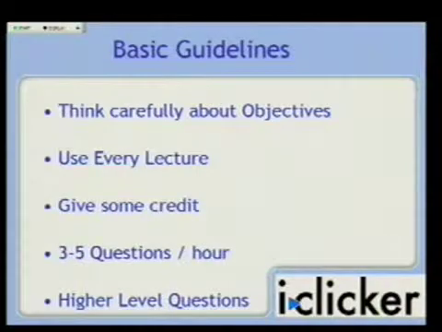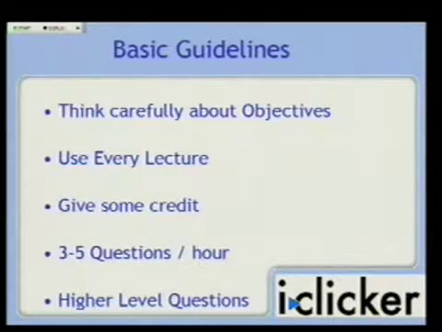A rule of thumb is 3 to 5 questions per hour. Again, this can get broken a lot. There should be exceptions, but generally throw in a few, basically for resetting the clock and stuff like that. And the final point here is higher level questions. When I say that, I'm not meaning harder questions. I'm thinking along Bloom's taxonomy, where not a recall question or a fact question, but more of a synthesis, something that can promote discussion, because that's really what you want. That doesn't mean you never ask a lower level question, but in general, that's what the students seem to value the most.